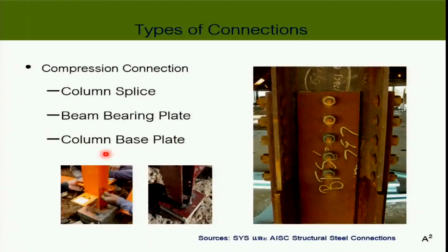We can have beam bearing and column base plate and column splice. In general, when you splice the column we don't have to worry about the force actually, because if you finish to bear it means that the force is transferred directly from member to member. But then again, if you want to design for it, you can convert compression into tension and maybe just use 50% to design for the connection, or imagine that you have an eccentric load and design the connection to withstand that, but the eccentric load should be just a very small amount of the load. I don't know if I have the number with me. Maybe I should in the next few slides.